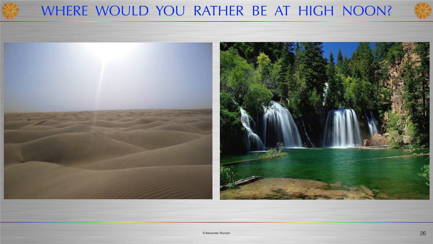So when we look at these two scenes, here in the desert and here in an oasis, where would you rather be if you had the choice? No one would like to be in the desert. But when I tell you this resembles the situation which is called daylight quality in lighting technology. Each computer screen is delivered today with the color temperature setting of 6,500 Kelvin. So you should know how to change this if you don't want to be in this threatening situation, for example, when you are answering your emails after sunset, just as an example.